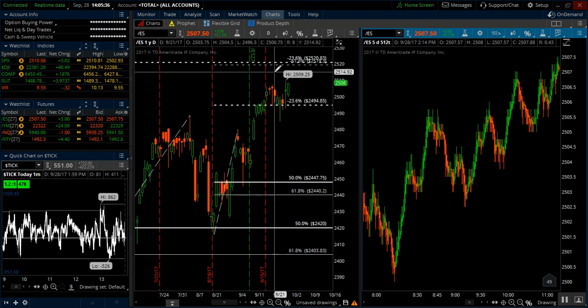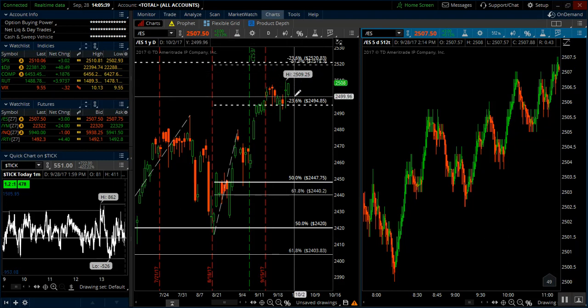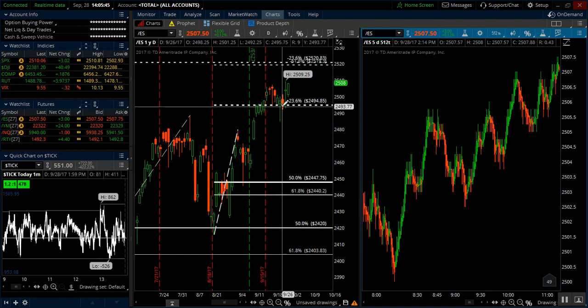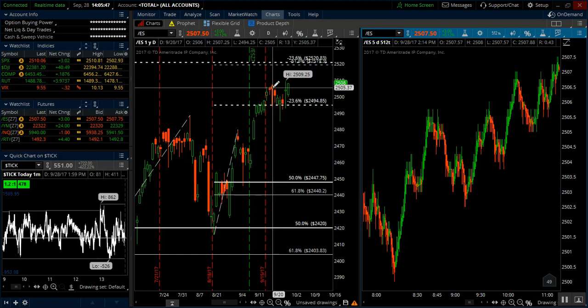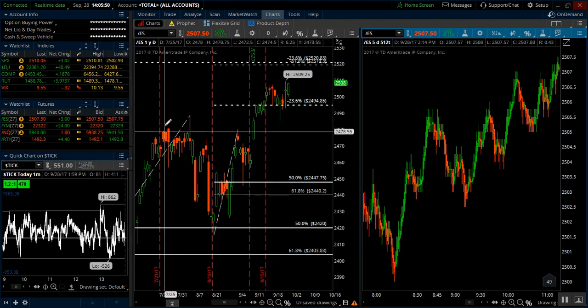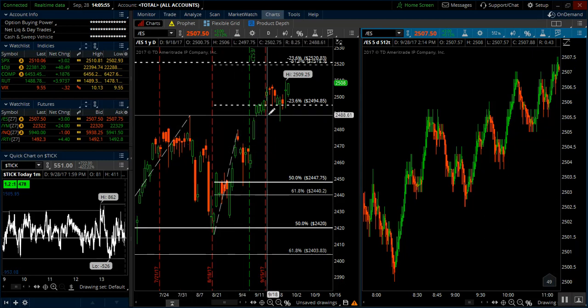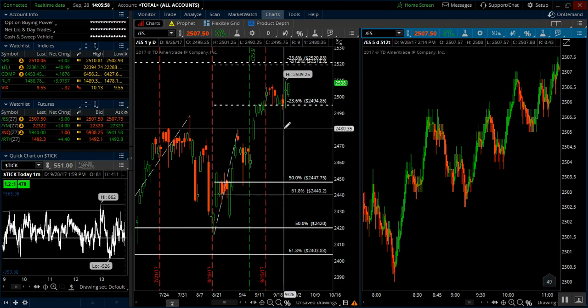If we don't break out tomorrow and we start selling off in the morning, I'd be looking for another kind of V reversal — looking for the bulls to push things back up, because that's what they've been doing. Every time we've come up into these highs, the bulls push us back up. We get these hammer formations and we really don't dip too much intraday before the bulls have been stepping in and lifting us higher. So live trading again next week on Tuesday — you can check that out at eminimind.com/VIP. I hope you have a great rest of your week, and we'll talk to you soon.